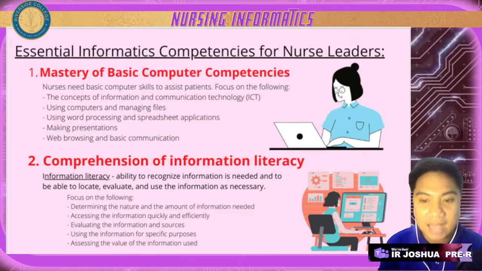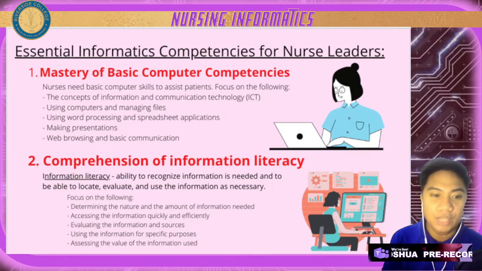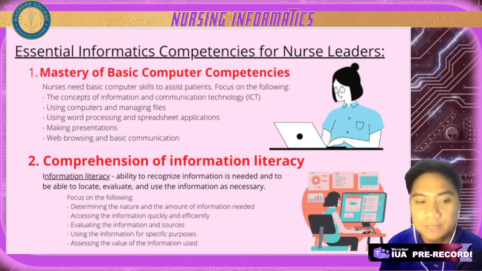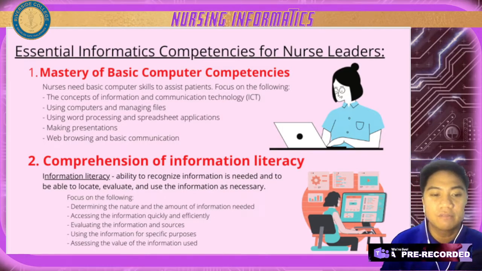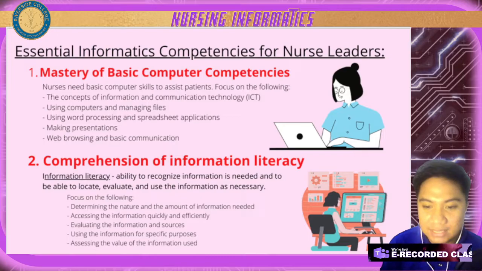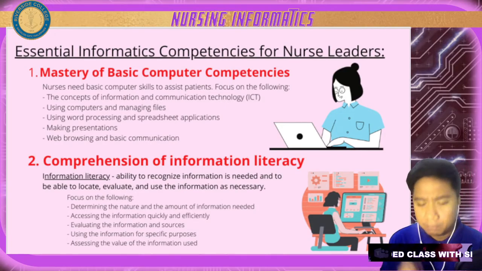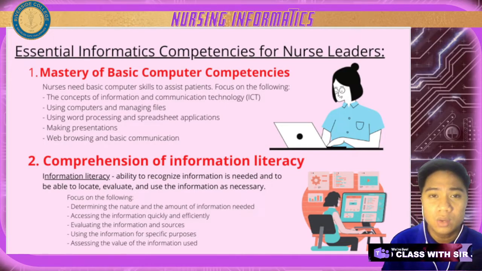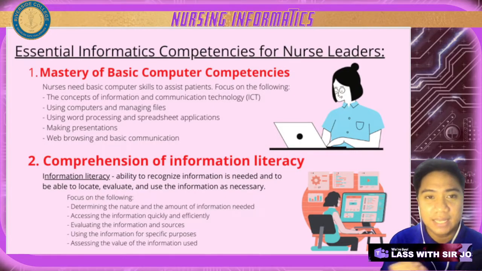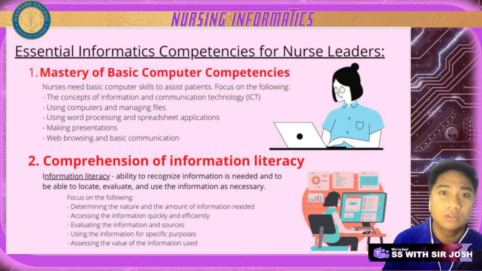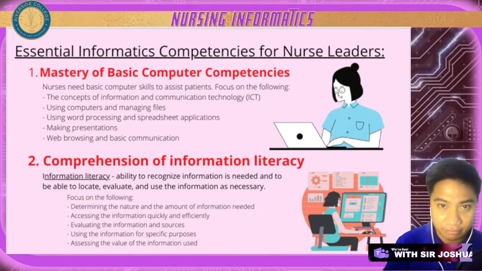Number two, you have to access the information quickly and efficiently. Number three, we evaluate the information and the sources. And number four, you use your information for specific purposes. And lastly, class, we assess the value of the information used. As nurses, sometimes we ask for assessment information or basic information from the patient. Make sure that you are literate when it comes to gathering data. These data are confidential and sometimes need to be kept for patient safety.